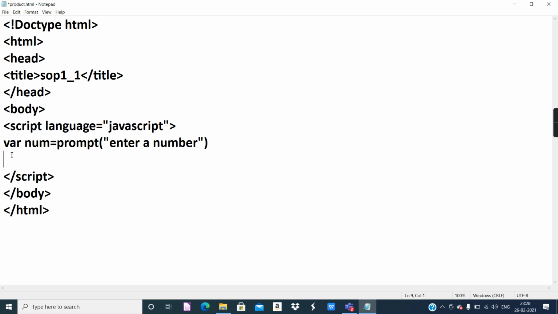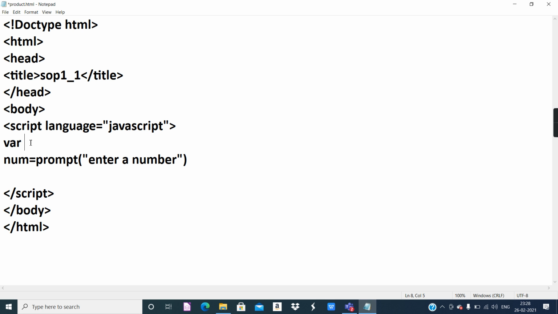Now, first of all, we will create a variable. Once again, we are going to create a variable. You can do it in this manner also: declare all the variables that you will need in a single line. So now we will declare the multiple variables that we will need. First of all, num. We will need num to accept the value from the user and store it. And we will need another variable. Don't give any comma. Product, to store the answer of the multiplication.